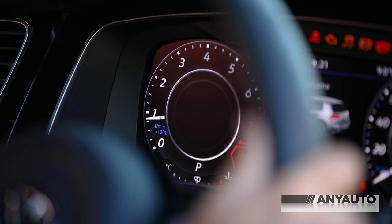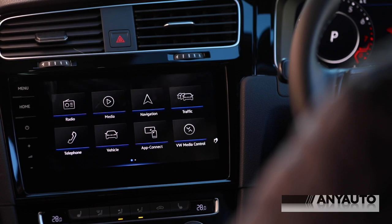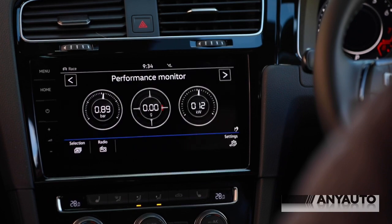Not only that, you have maps on the screen — we've got Waze on this screen. You can have Waze, Google Maps, Apple Maps — a bunch of maps. The Discovery Pro system has a built-in navigation system as well. It's got the swipe controls. Worth noting: the map on the screen in front of the driver only works if you're using the car's in-built navigation system — it won't work with Apple applications. The main thing we've enjoyed is the really sweet engine. It just revs and it wants to keep going — sitting at five or six thousand and it feels like it wants to go on forever. The other thing is the modes. We've had it in Individual and in Race, but unfortunately Race around town is really just far too rough.